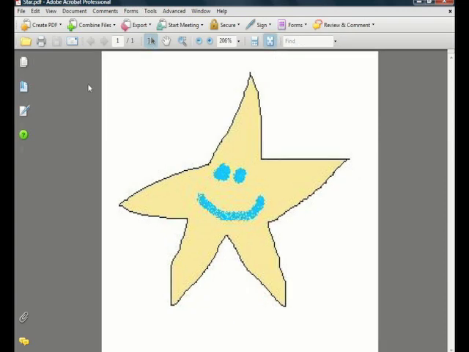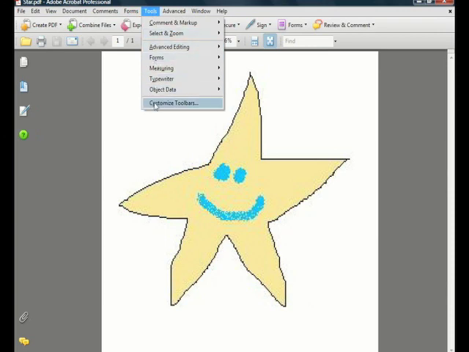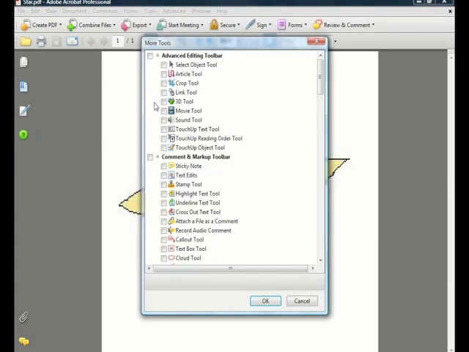Once you start getting familiar and using Acrobat, you may find yourself saying, you know, there's a lot of stuff in here I wish was in my toolbar and several things I wish weren't that clutter it up. Well, that's okay, because you have the opportunity to go up to Tools and select Customize Toolbars. And Adobe has it very, very nicely organized here, so it's so easy to understand.